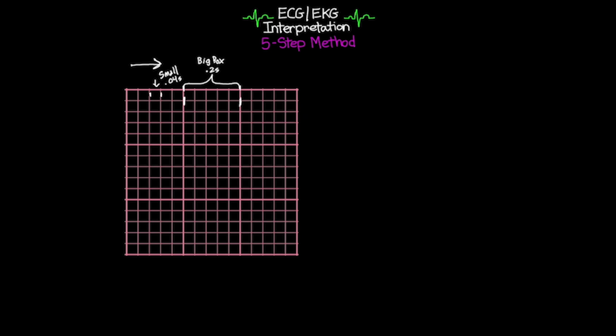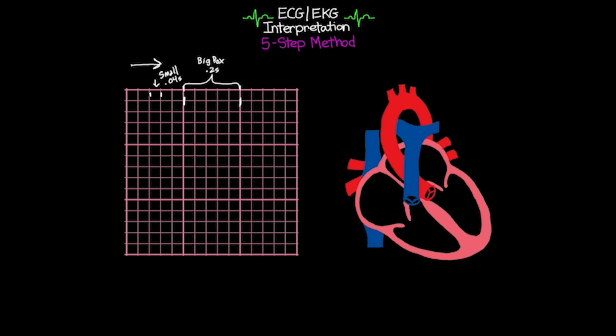to cover the different parts of the electrical signal that you're going to see when we're looking at a normal sinus rhythm. Now to go along with this, in our last lesson, we went pretty in depth talking about the conduction system of the heart, which I will link to up above for those who haven't watched it. So I'm not going to go into detail on that here, but as I'm going through and drawing this normal rhythm, I'm also going to follow along and show you in the conduction system where this is happening and what this actually means in terms of what's going on inside the heart.